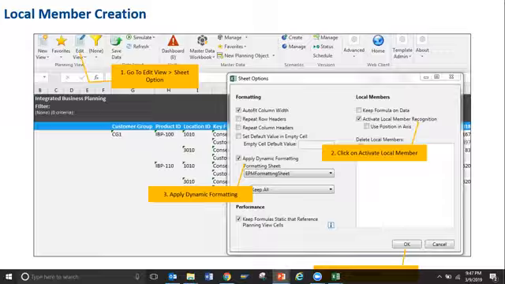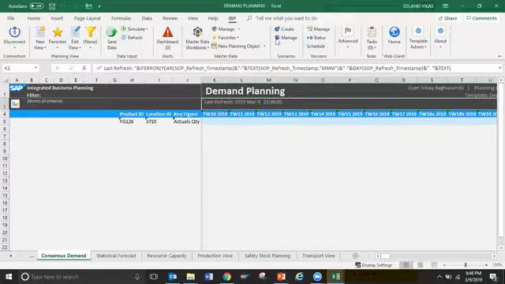But here they don't have to depend on a consultant to perform that local member creation. That is very easy to do, and it helps them to perform all those random calculations or any ready-to-use calculation directly. Okay, scenario in IBP is a totally different terminology, so I'm not using that right now. If you see in any planning view which I have loaded, there's a different section over here for scenarios. So that's why I'm not using this scenario terminology over here.